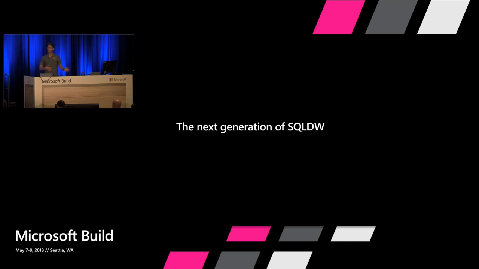So we have 2 generations in the market today. I'm actually very excited to announce that we GA'd our Gen 2 last week. And so we're going to talk about Gen 2 architecture because it's where all the cool new stuff is and it's where all the cool stuff for analysts comes in. So we'll dive deeper into the architecture and talk about how it benefits analysts, how it benefits being the landing point for an ETL zone.